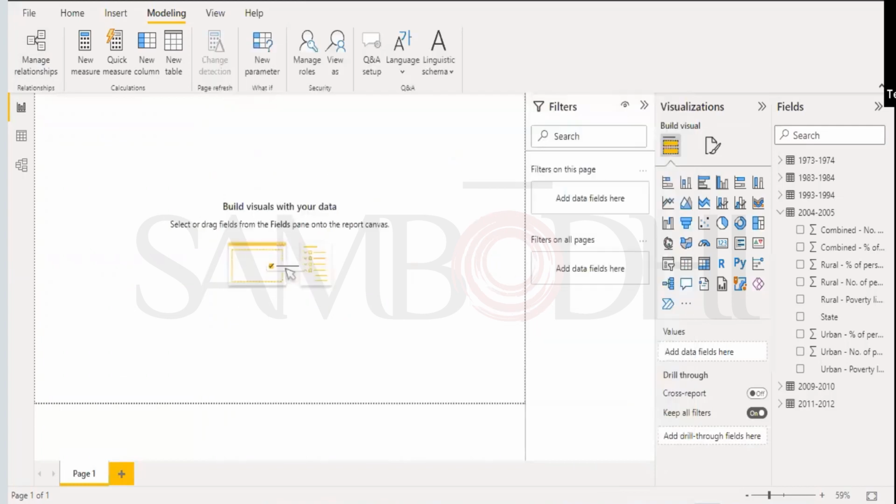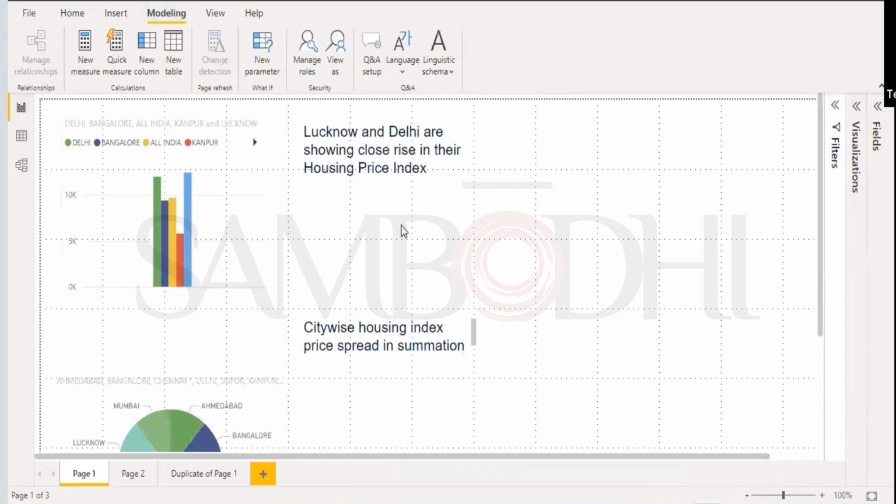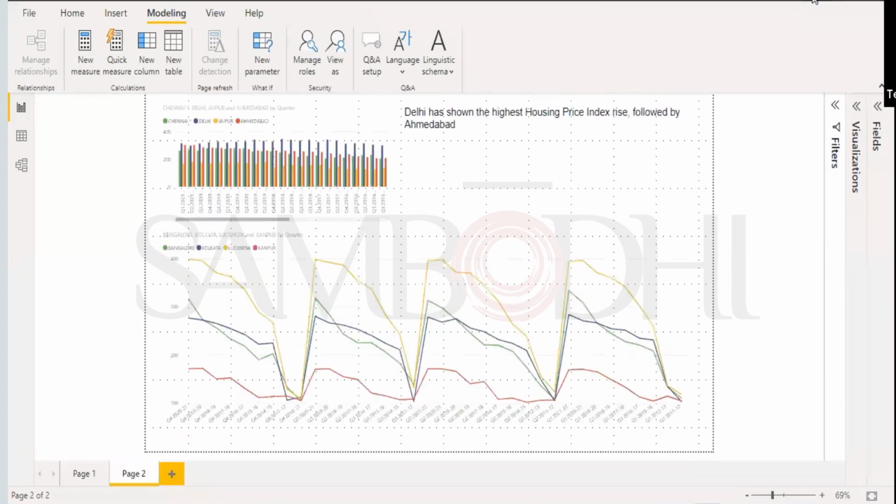Let's do one thing. Let us go back to our old project that I already worked on so that I can show you all a few things. I click on modeling here, and when I click now, the relationships out here are already active. Close this page. That is a line graph that I've prepared for you all. But okay, let us come back to this a little later.